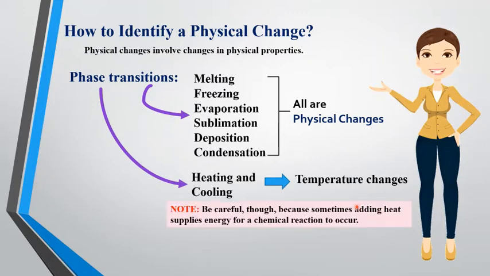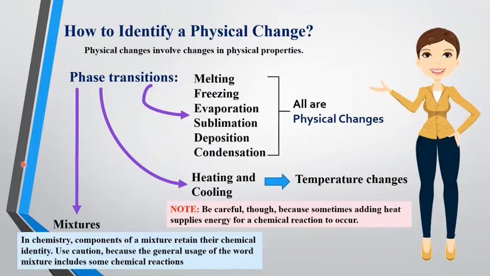And then take note here that you have to be careful though, because sometimes adding heat supplies energy for a chemical reaction to occur. Alright, and next is another physical change, the mixture. In chemistry, components of a mixture retain their chemical identity. But sometimes you use caution, because the general usage of the word mixture can sometimes include some chemical reaction.